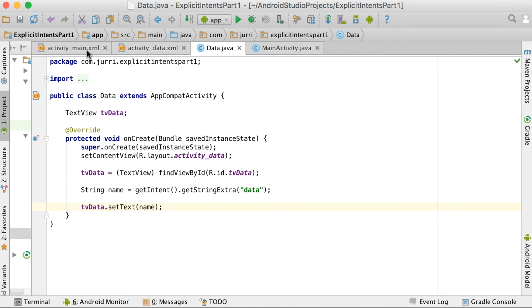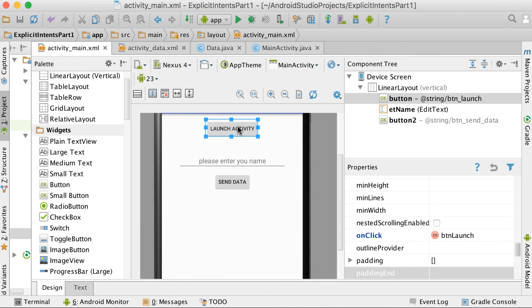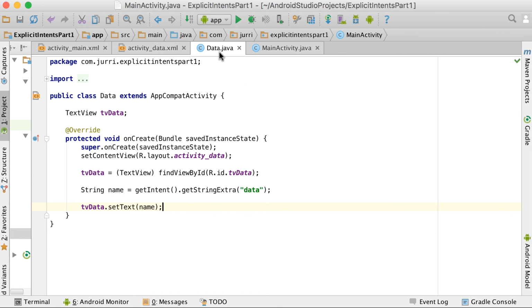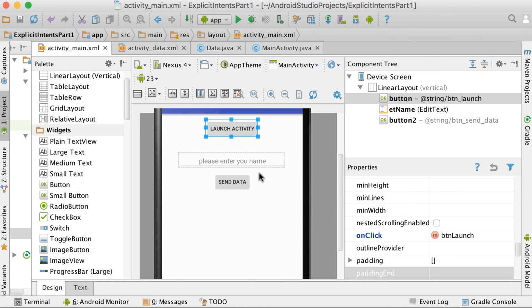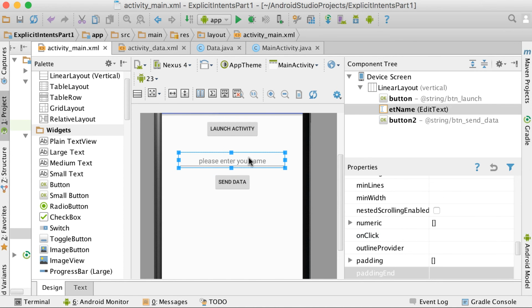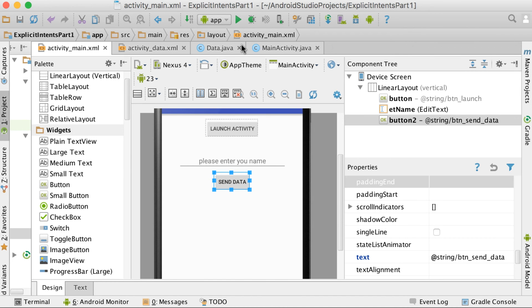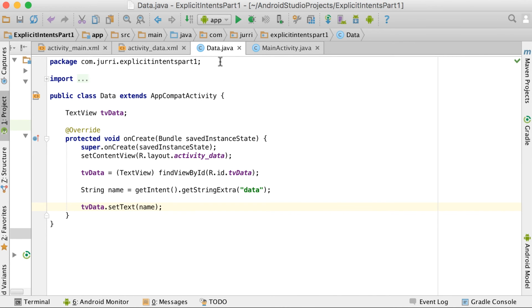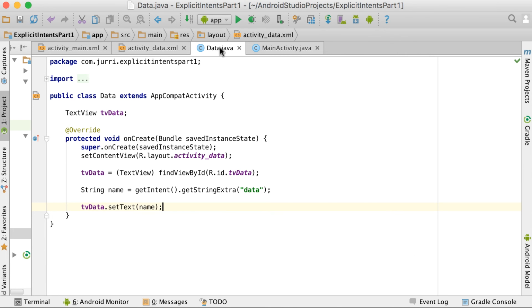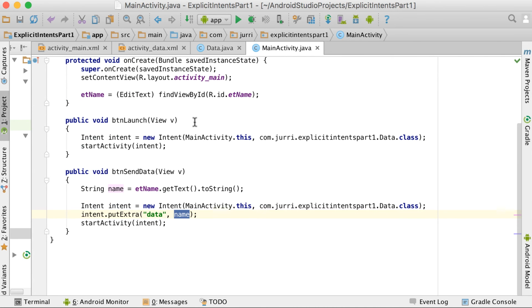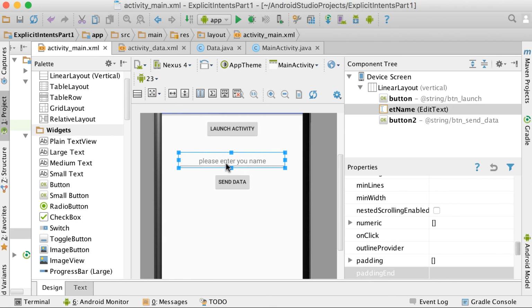So in the main activity, when the guy clicks on launch activity, it will just launch data without setting the text view. So the text view will just stay, data will be added here. But if the guy clicks on the second one, after typing something there, it's also going to go to data.java, but it's going to set the text on that one, depending on what the guy typed in this edit text.